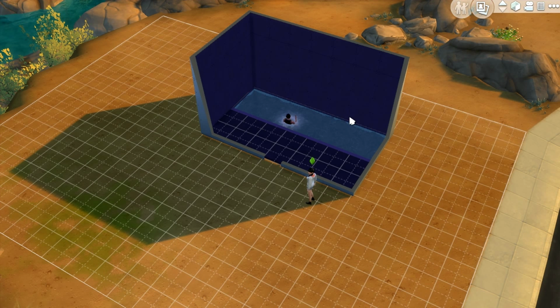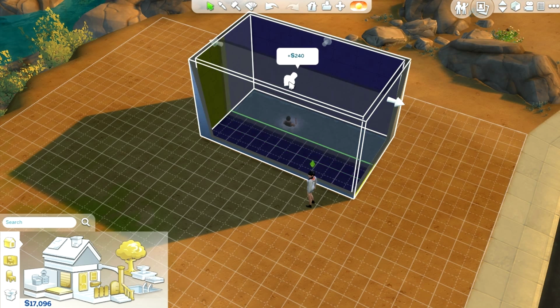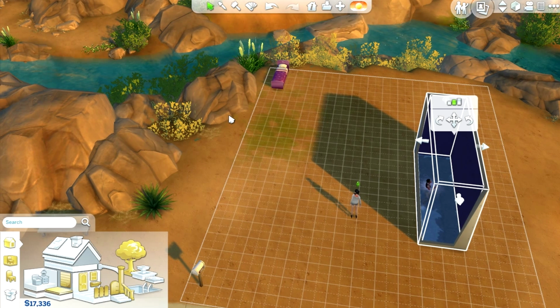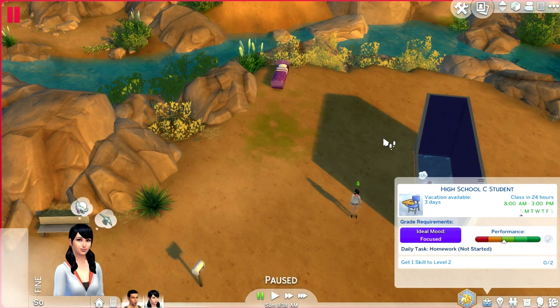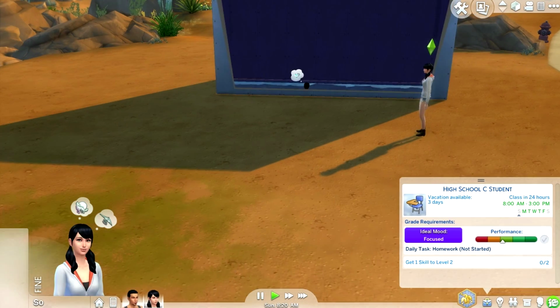Alright. So, going to delete the door. Where is it? Okay. And then scoot this in to there. And then just let him rot in the pool, and then set the money. So all we have is a bed and this guy that's dying.